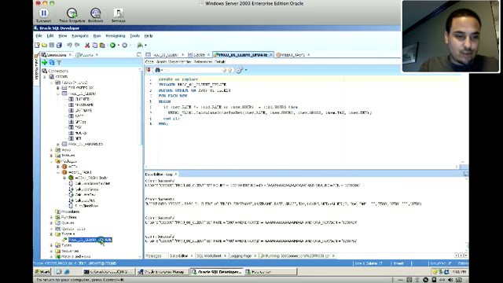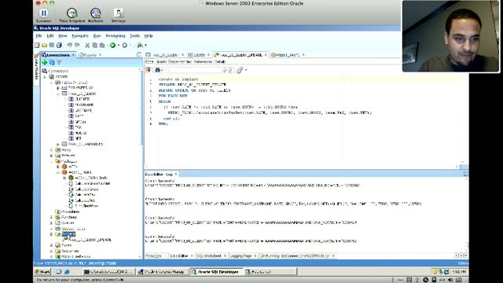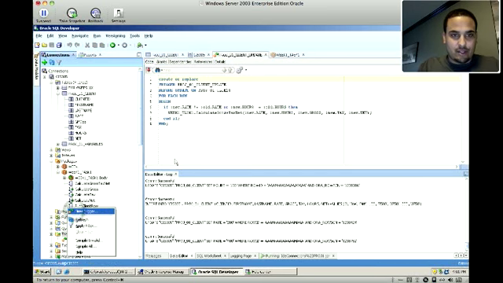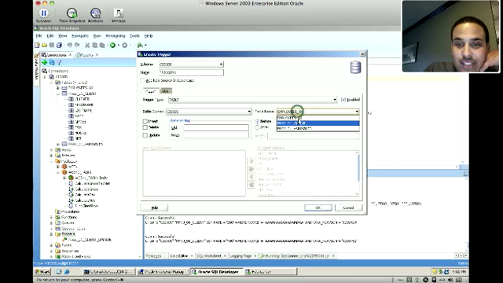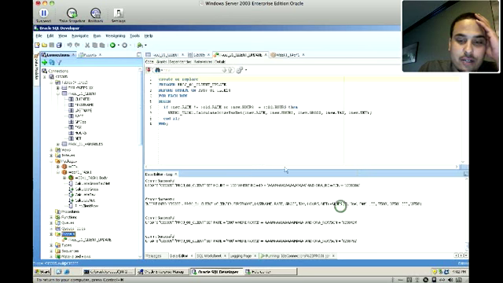I'll show you what it looks like in a wizard. If you want to create a trigger, you can name your trigger. You can use it on insert. You can also do it on delete. You can do it on update. You can change the names of old and new to whatever you'd like. You can make it a statement level. You can make it a row level. And you can make it a before and after. Also change the tables. You can create it and have it disabled upon creation if you don't want it to be enabled immediately. So you have a lot of flexibility when it comes to triggers.